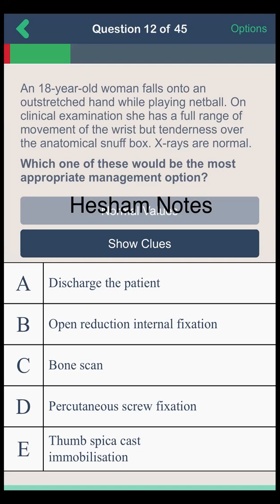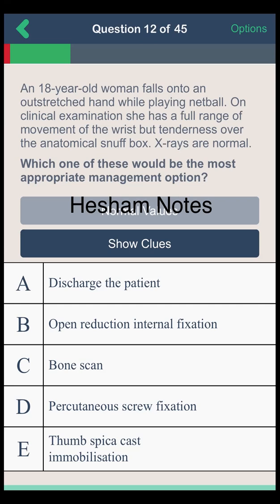Probably the patient may be suffering from a scaphoid fracture. That's why thumb spica cast immobilization would be appropriate for this patient's management. Option E. Okay, excellent. This is a thumb spica cast immobilization. Regarding the scaphoid fracture, any tenderness over the anatomical snuffbox is considered a scaphoid fracture, due to fear of avascular necrosis, which depends on the radial collateral and the dorsal radial branches of the radial artery, which reach the tip of the scaphoid.